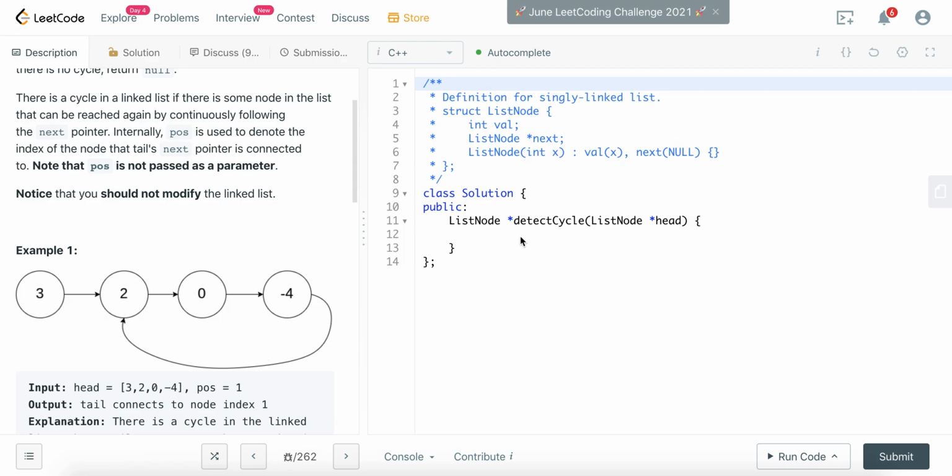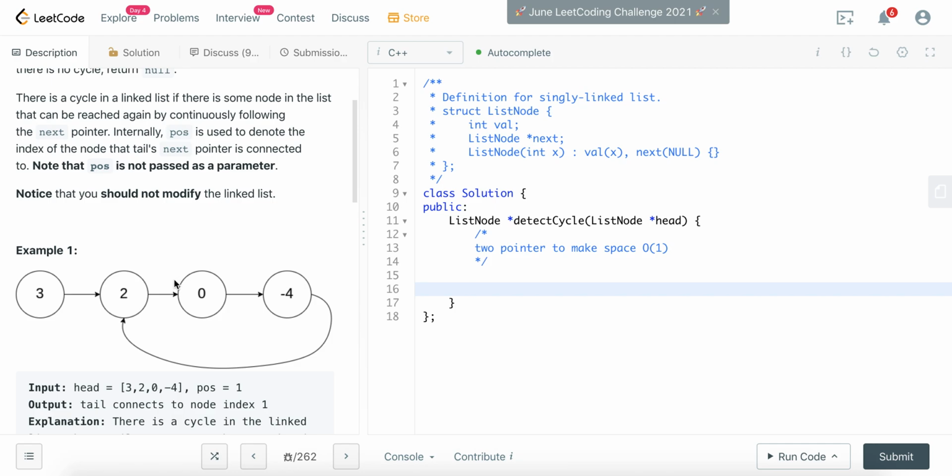But the naive way still is to use a hash map or a hash set while we traverse the linked list. If we find a duplicate node, then we say, okay, that's the start of our cycle. But let's try to see whether we can use the two-pointer technique to optimize and make the space O(1) as well. Okay, cool. So how can we do that?